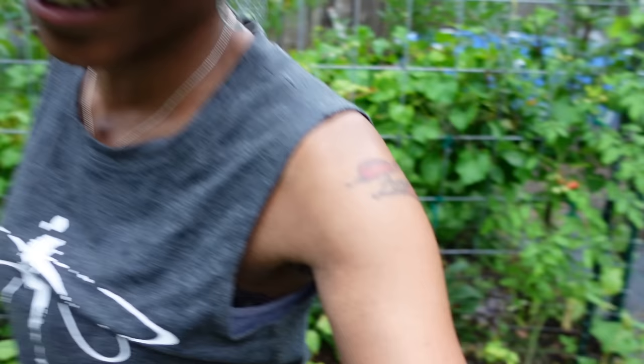This is one of the things that I wait for at this time of the year. I know tomatoes are coming. I know Cherokee Purple tomatoes are coming. I know bacon and tomato sandwiches are coming. What is the one thing you wait for in the summer, that you know you're gonna eat and you're like, oh my God, I cannot wait? It's bacon and tomato sandwiches for me, y'all.